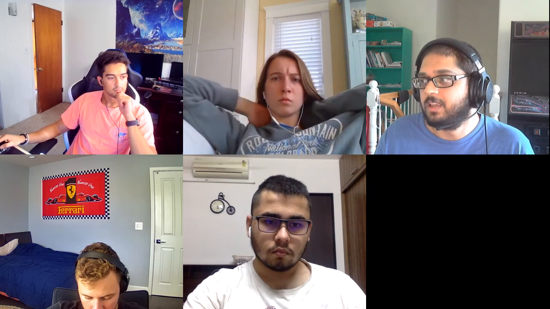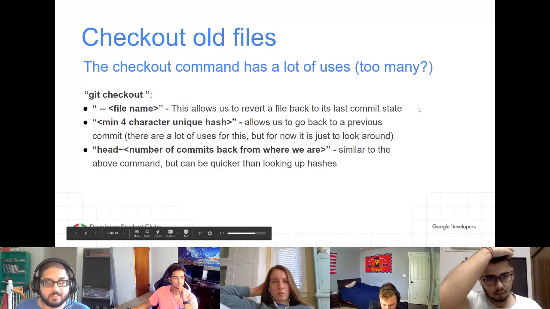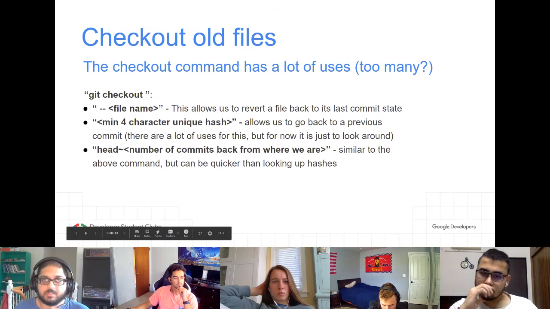Now, git checkout, the command we just ran, is one of those really powerful things that has a lot of uses because people want to do a lot of things with the same command. So here are only 3 of them. You can probably do a lot more with it, but these are some common ones.